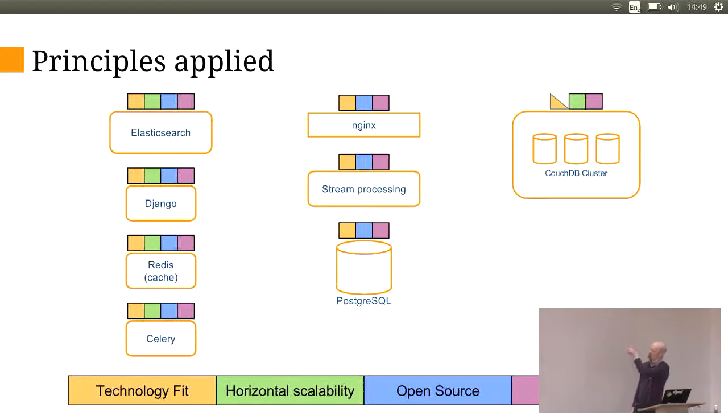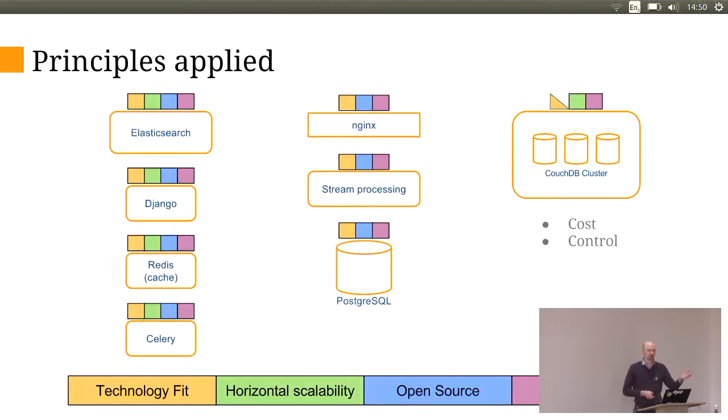The big issue turns out to be this CouchDB cluster. Although it is already sort of horizontally scalable, we use an online database service, because when we started using this, there wasn't an open source clustered version of CouchDB available. And so we had to use this online service. So that's one problem: cost. It costs us a lot to scale this up. Each new node that we add is very expensive. It's also something that's completely out of our control.